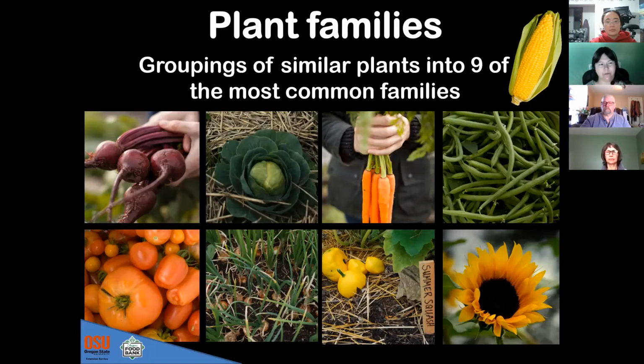Who can tell me what family tomatoes are in? You don't have to name it because I can't pronounce the words. So tell me what else is in the same family as tomatoes. Do you guys know? And Karen asks about companion planting. That is a great question. That is not part of the program that we're doing, but maybe we can address that at the end, I'm hoping. Karen, that's a really good question.